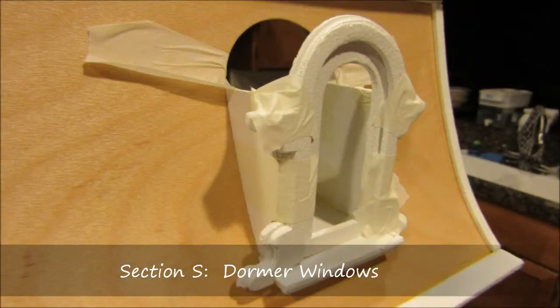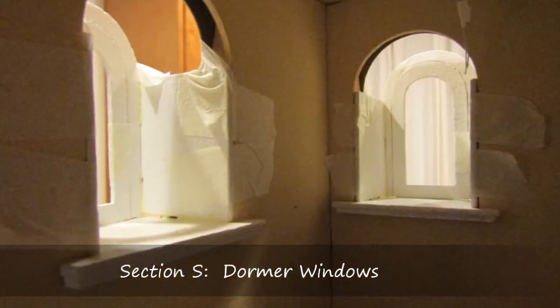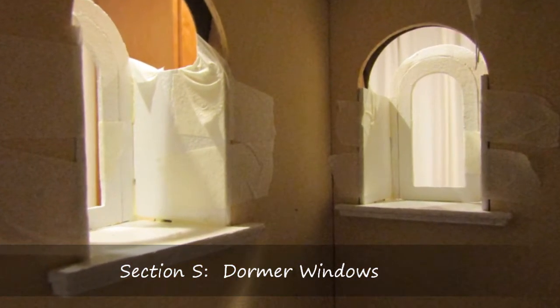Also, be sure to keep the window sash taped in the trim. This will ensure that the window will fit later in the assembly.